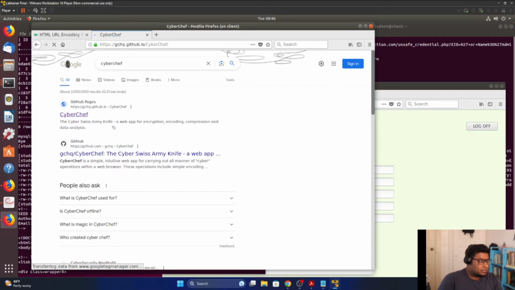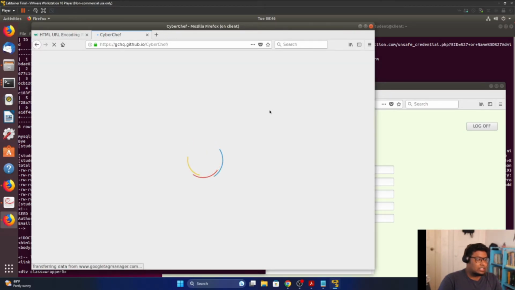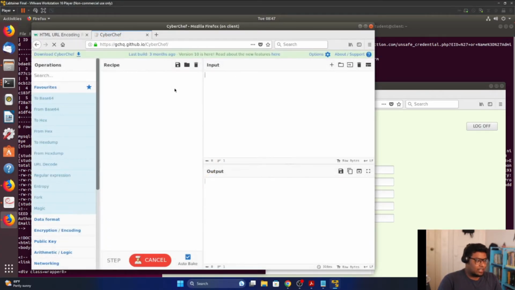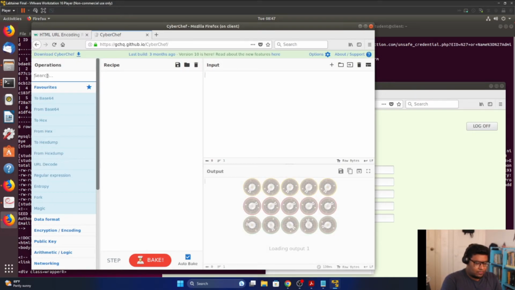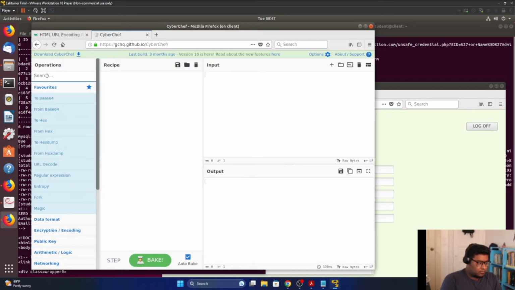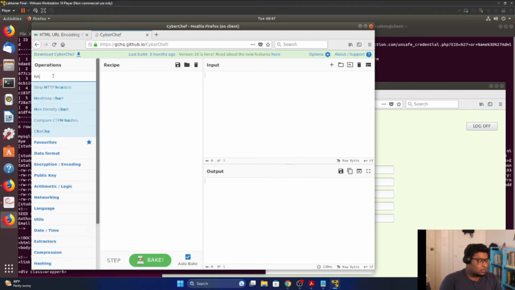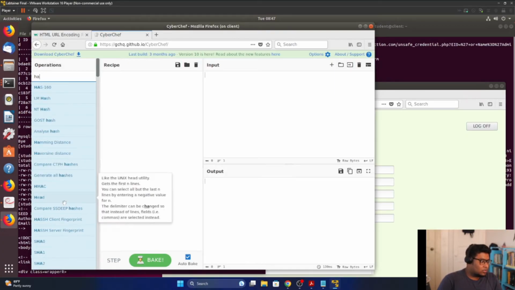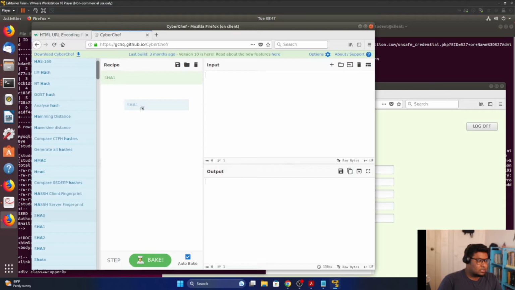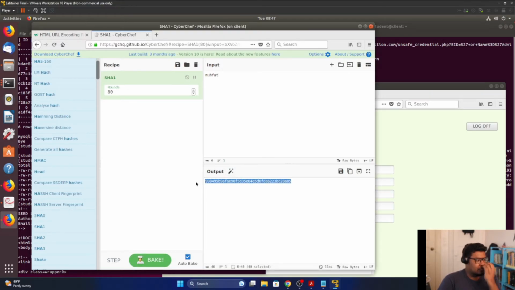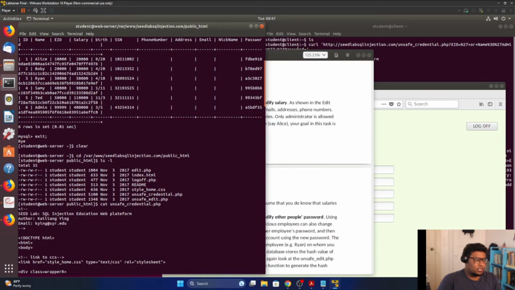It's very helpful for working with hash values. Any kind of thing, you can get the hash values. Yeah, this is CyberChef. If I say SHA hash, those are the hash values, SHA-1. So this is my SHA-1, and I can put anything, like my name, Mufat, right? So my Mufat's SHA-1 is going to be like this. This is very helpful and handy. With CyberChef, you can use it for any hash values.